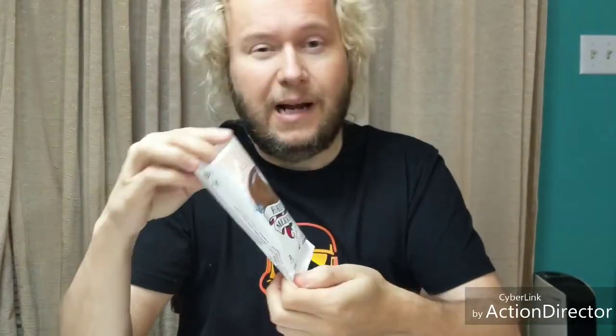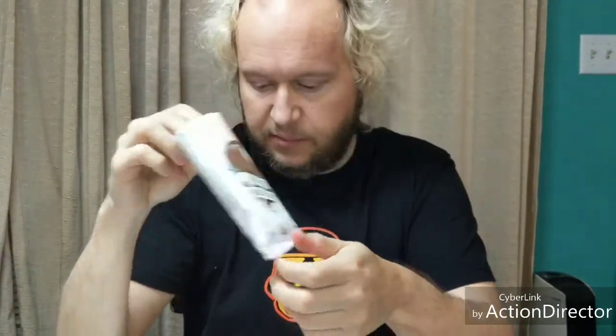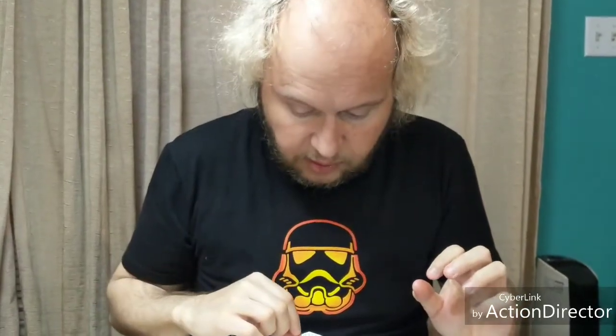It's really dark. The crust. It tastes like a Reese's peanut butter cup, but the crust is much darker. And it tastes like organic peanut butter. It's not as sweet as a Reese's peanut butter cup. So now we're gonna try, which one should we try?